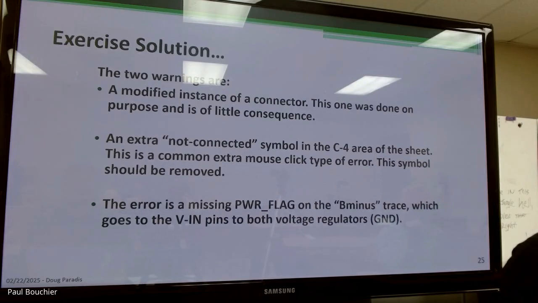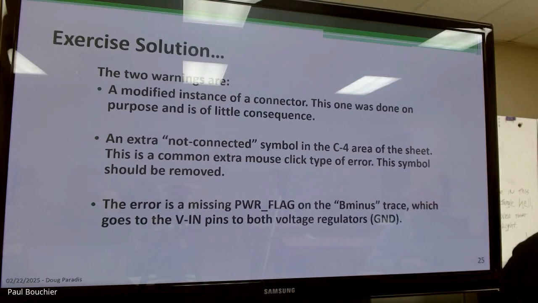Okay, you want to bring that onto the schematic and attach it to the B- trace that's way over on the upper left connector. You'll see one power flag for the battery plus, B plus. You want to put this on the B-. So when I click on that error, it shows a red arrow on the ground pin on J1 on the left, on pin 2, which is connected to a ground symbol. Yeah, I think we're talking about the same thing. Go get the power flag and put it on that trace. Okay. And you should see that go away.